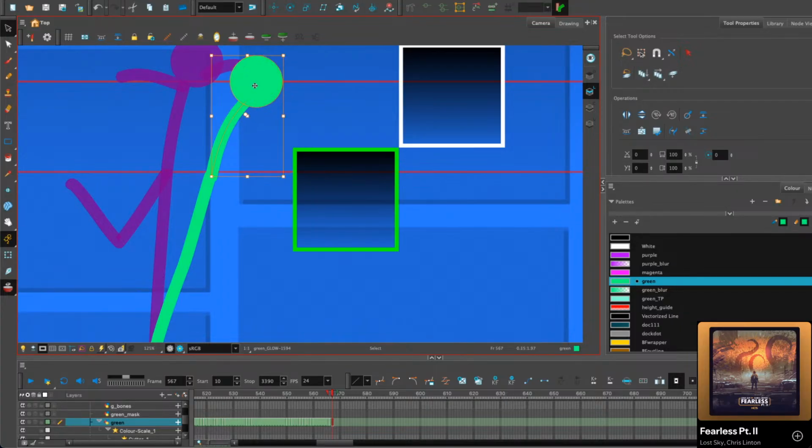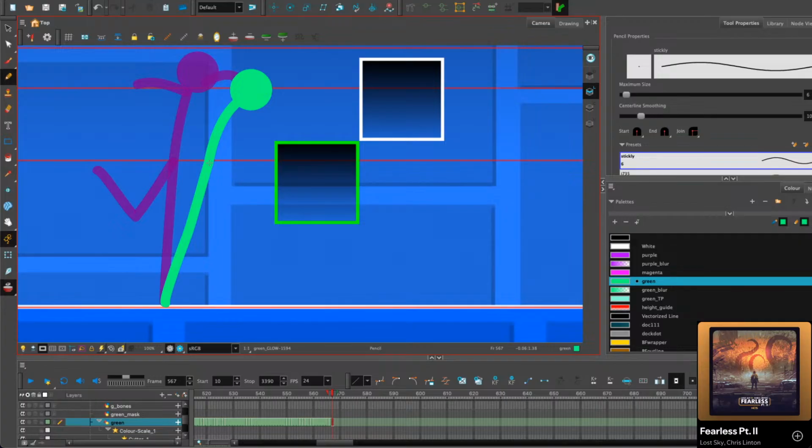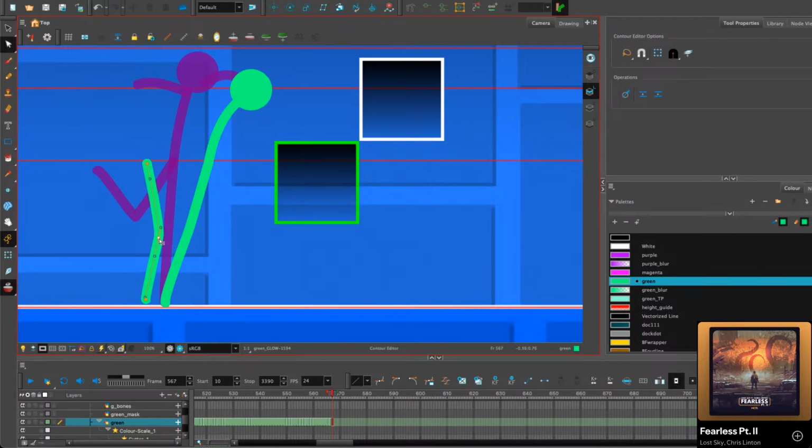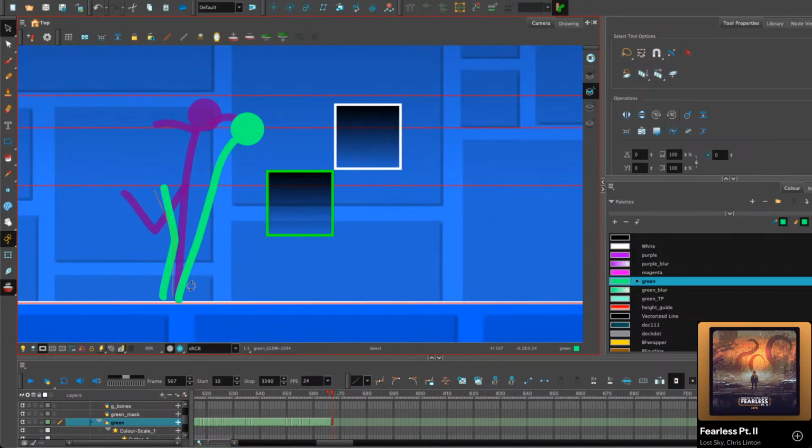Butt it up, butt it up. Probably about there would be good. Make sure we have 3 joints that we can individually mess with, just like this.